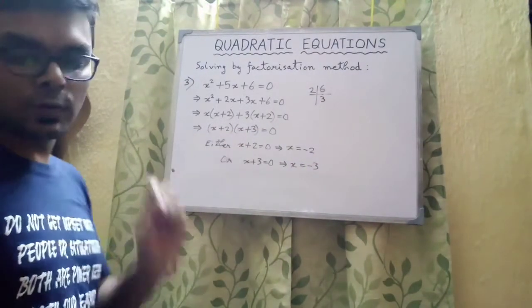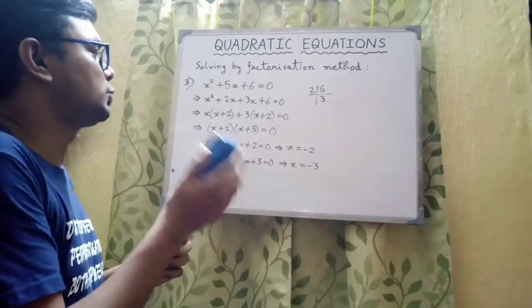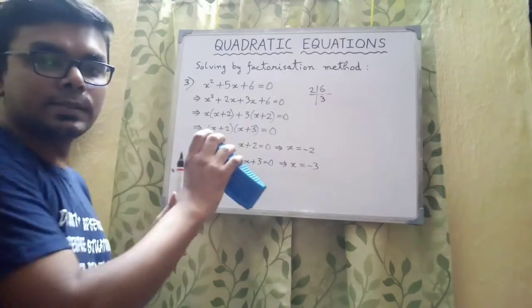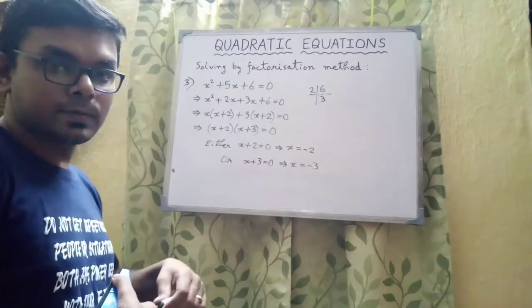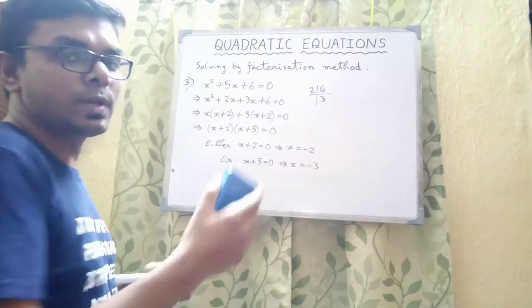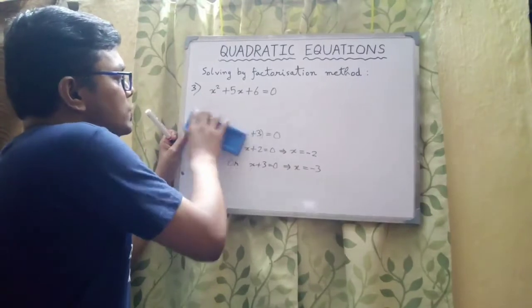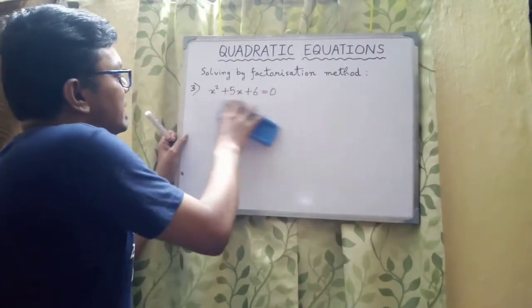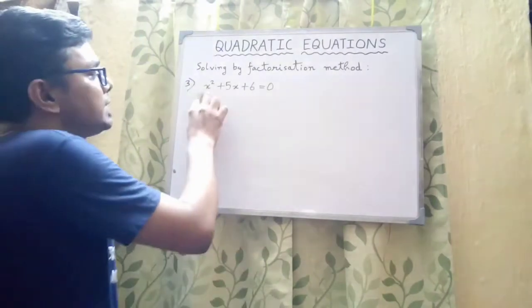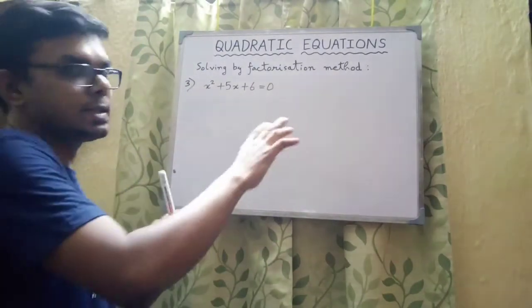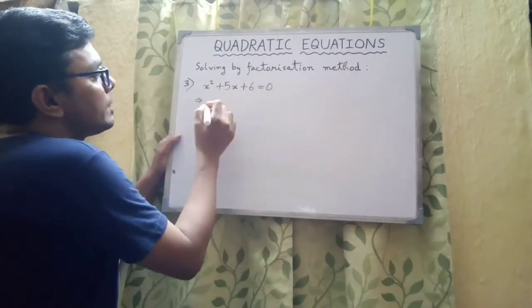We have already found the solution. Now I just want to show you something. This is the correct way to do this sum. So there might be a tendency of making a mistake, so that I want to show you. That is why I have chosen this specific example. Now there could be this mistake of not multiplying 6 with 1 and factorizing. Instead of doing that, you could do it in this way.